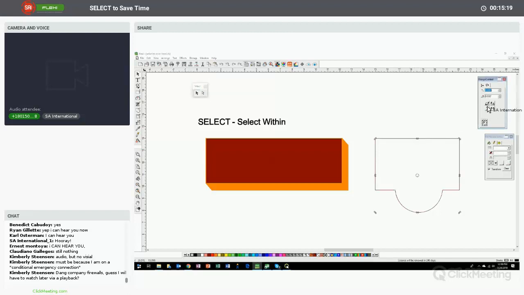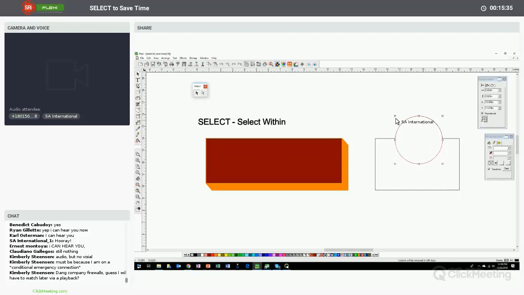You could select it, and something this easy, sure, just rotate it and go from there. But for argument's sake, let's use the other tool. I'm going to use my Select Within tool, and then I'm going to click on that circle. Now I can actually click and drag to move it.